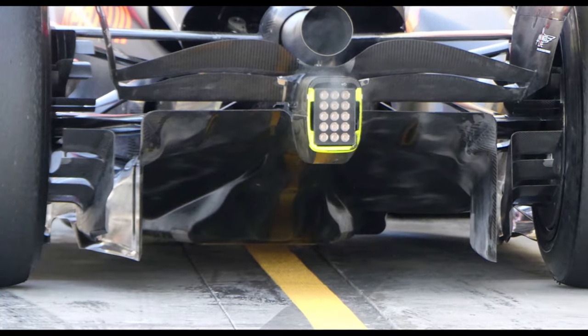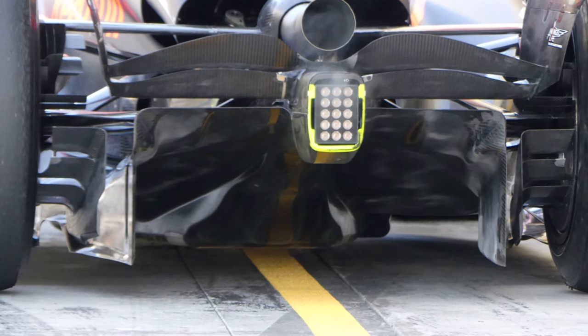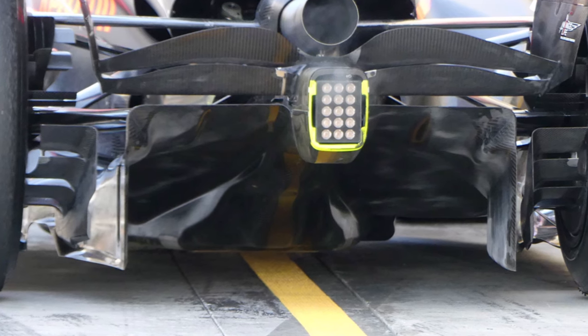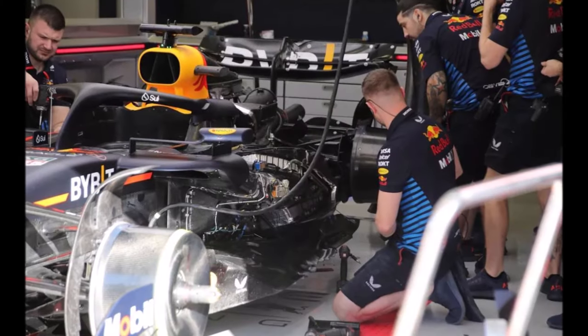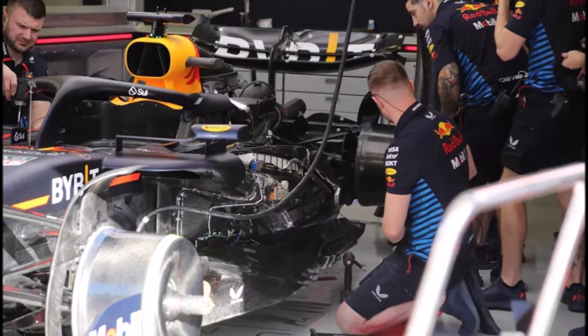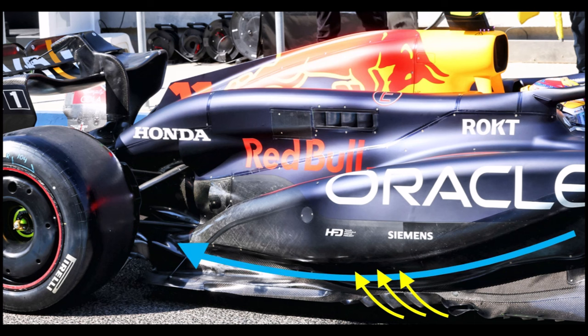We could also see their diffuser for the first time. The impressive thing is that there is literally nothing there. They run a pushrod suspension at the back, so suspension components are on top of the gearbox and the lower side can be very compact. If we compare that with the Williams, which has pull rod suspension, we can see the difference. The special RedBull side pod package doesn't allow them to package any electronics in there, so all of that is underneath the driver. Also their floor edge is very aggressive — they pull the flow of the front floor strakes high up and also keep the undercut flow attached with this wall.